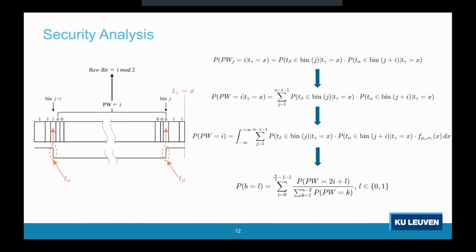Now, for a given position of the edge gamma, that is x in this figure, we first have to calculate the probability that the pulse resulting position in bin j will have a width of I bins, as depicted also in this figure. So this probability is given by this first expression at the top of the slide. Here we multiply the probability that the edge beta will be in bin j, and the probability that edge alpha will be in bin j plus 1.